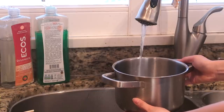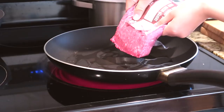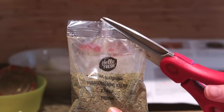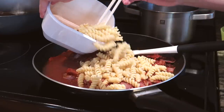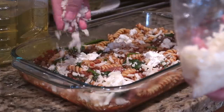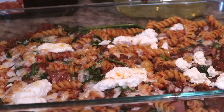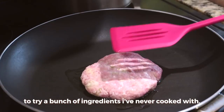As someone who will be living alone in September, HelloFresh has really taken the stress off of meal planning and shopping for groceries, allowing me to have a healthy dinner ready in less than 30 minutes after a long day of classes. They also have a ton of different recipes to choose from so your meals will definitely not get repetitive, and if you ever need to skip a meal or change a delivery date then HelloFresh will always cater to fit your lifestyle. HelloFresh is also committed to giving back to the community — they've donated over 4 million meals in 2020 and will continue to do so. Head over to HelloFresh.com and use my code REVISING14 to get 14 free meals including free shipping.